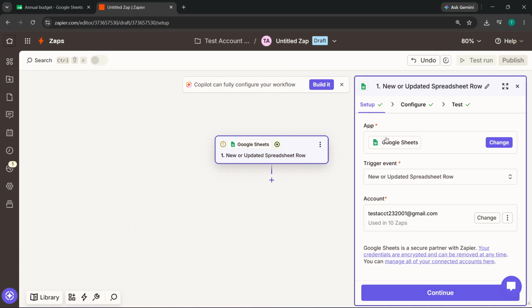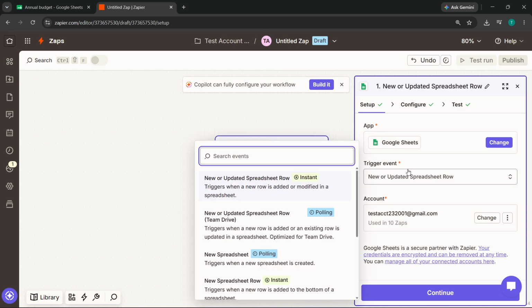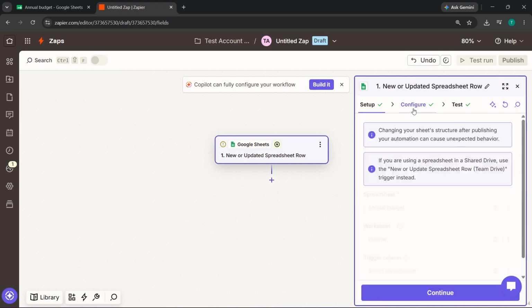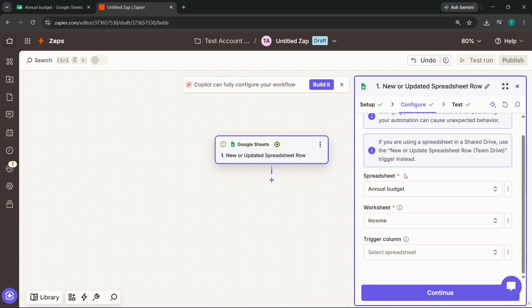After that, you'll select the specific spreadsheet and the specific sheet tab from your document. Choose the one that holds the customer data you want to send to Klaviyo. A common pitfall here is selecting the wrong sheet tab. If you have multiple tabs in one spreadsheet, double check that you've highlighted the correct one before moving on.